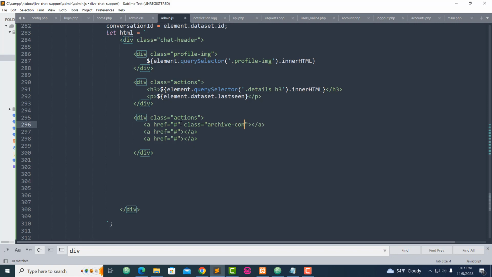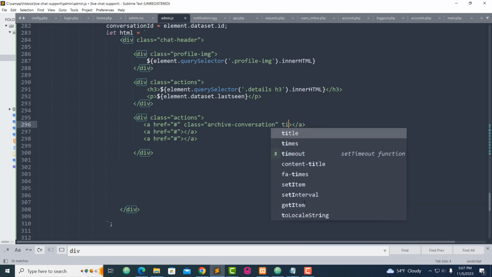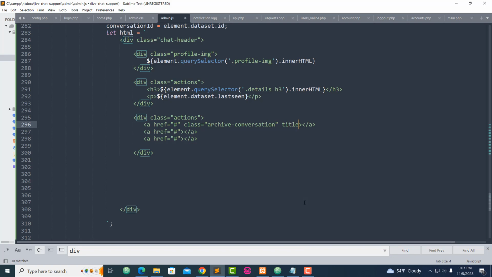This is where we save all our conversations. We have to create an archive to save all our conversations, so we can go back to it later. And title equal, call it archive.